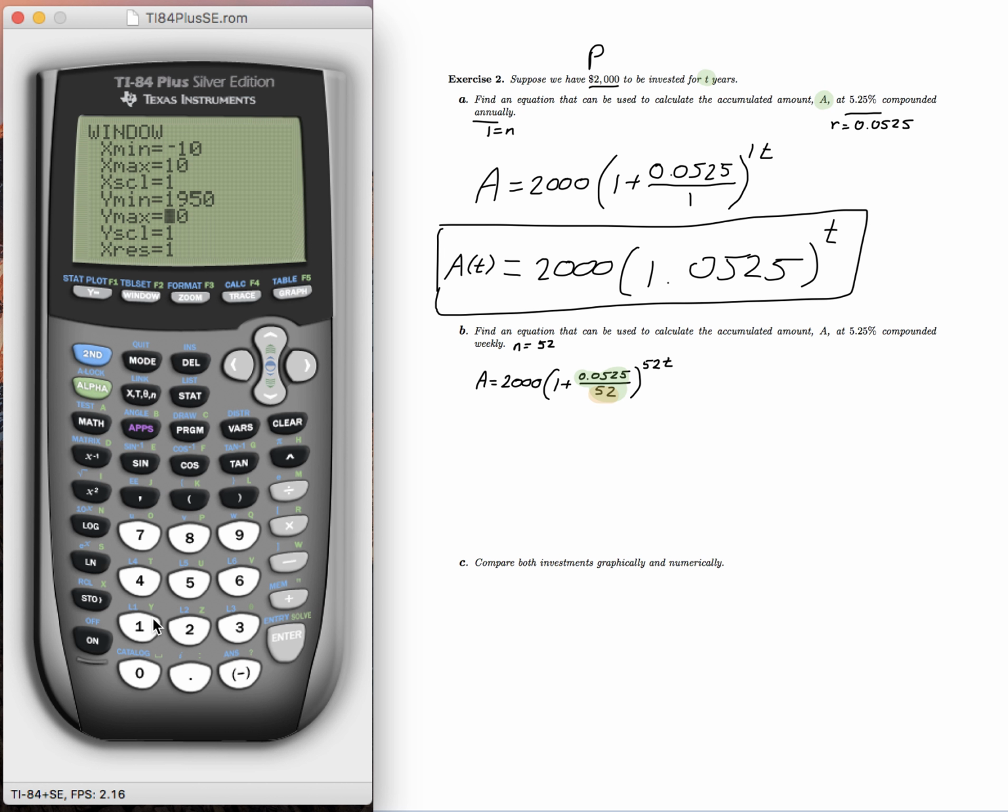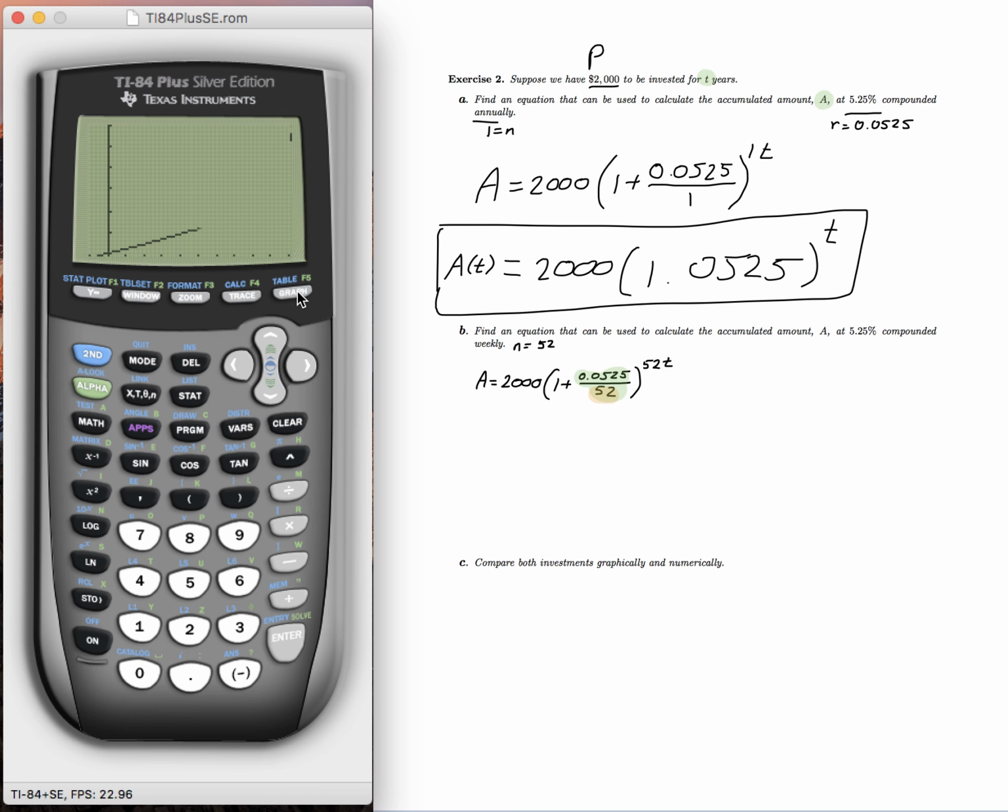Now your y-max, the maximum, has to be higher than that. So we could change that to, I don't know, 5,000. So between 1950 and 5,000, there's going to be a lot of tick marks. So let's do a tick every 500. And we also don't care too much about negative time. So I can change my x-min to be -1, so I can see the x-axis. And that's probably enough for now.